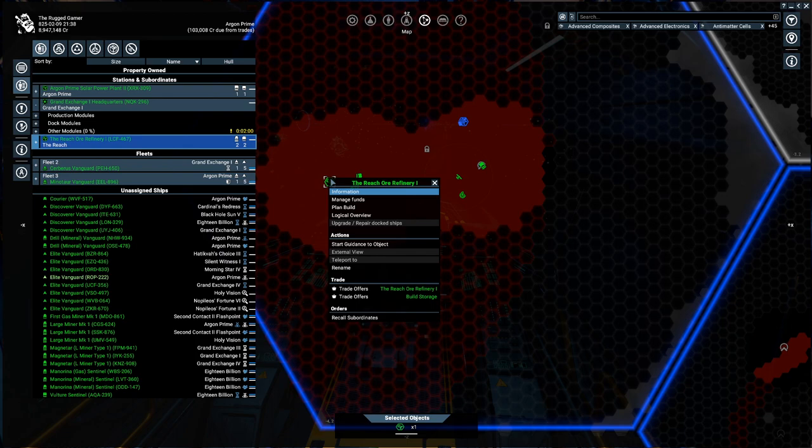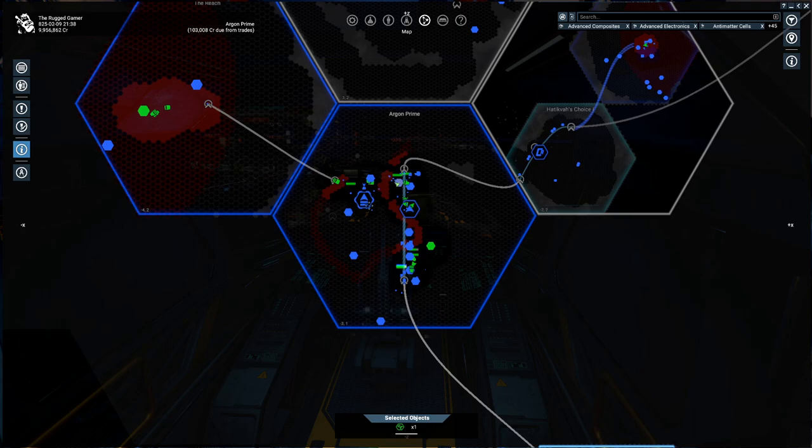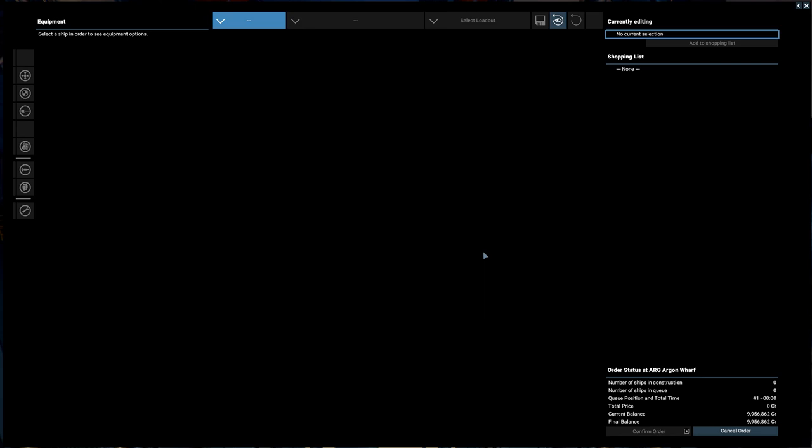So let's head on over to our managed funds. As we can see, accept the operational budget. That gives us a nice little injection of about 1 million credits. We don't need funds for station construction, that's good. Right, the next thing I'm going to do is build myself an attack fleet. Now, this attack fleet will cost us a lot of money, but we're going to want to have it where it's going to be good.